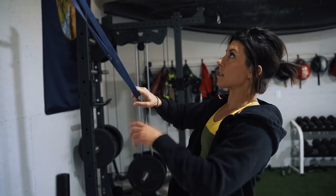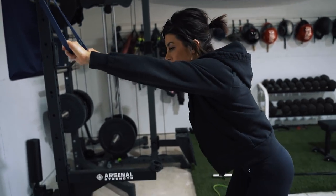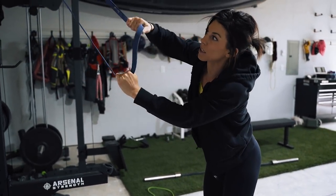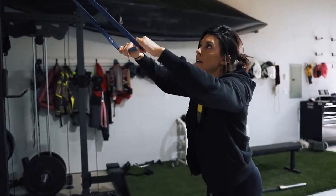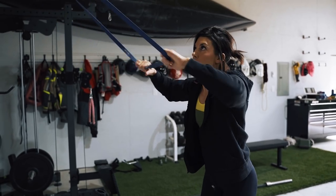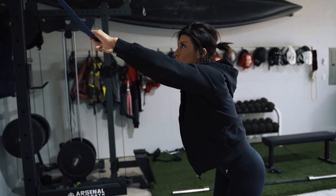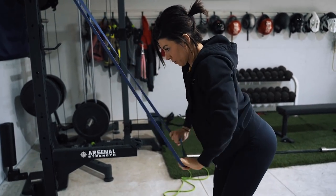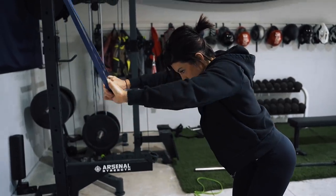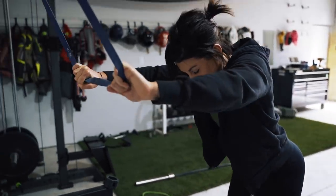Then we're gonna keep this and go straight into straight arm pull-downs, just using the band. Depending on what size band you have, I'm using a little bit of a thicker one so I can make my straight arm pull-downs a little harder, and my rows, which we're gonna go to. So I'm just gonna grab right about shoulder width, same thing we would do if we were on a cable. So straight arm pull-down. It just gets a little heavier at the bottom.